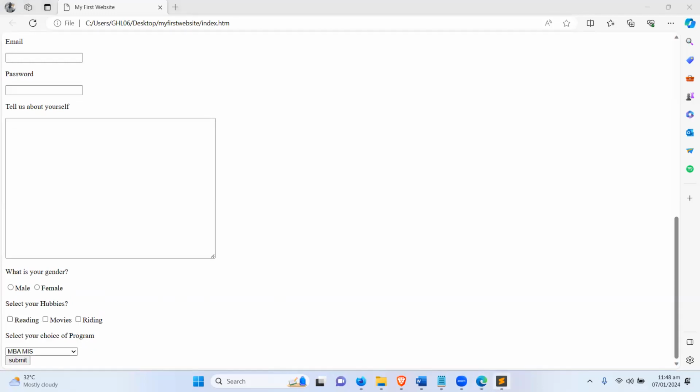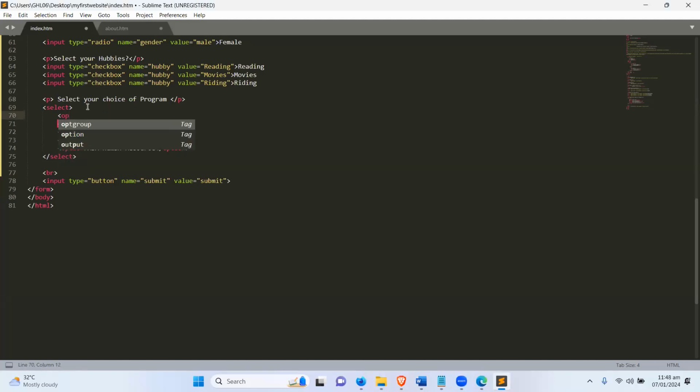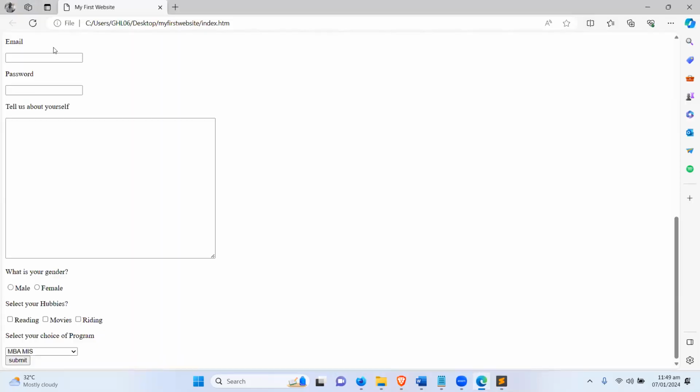So usually it is good to put a default option here that doesn't depict any selection. Maybe select your choice. So that by default, a choice is not selected, but the user will now have to click and select a choice of their own. Are we together? Is that clear?